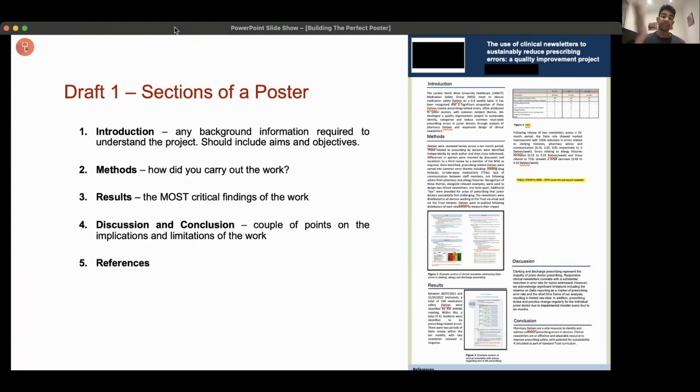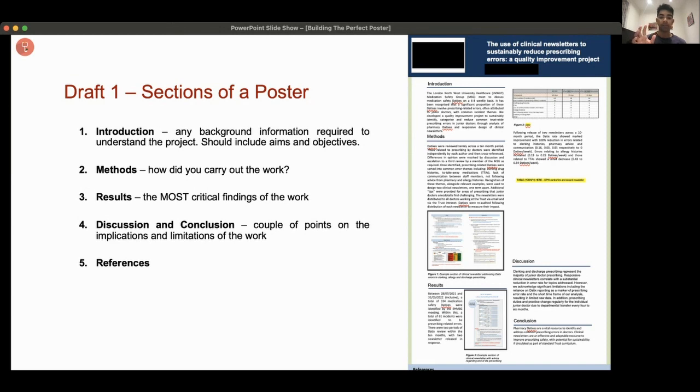As you'll notice, they're the same as the sections in an abstract, and they should mirror what you've written in your abstract and submitted to the conference for judging. If it doesn't, they might get a bit weird about it, so don't try to trick them or anything like that. But again, in this part, I would say the results are the most important section, because that's where most of your diagrams will be, and that's what makes a poster visual and interesting to look at. So hopefully that gave you some hints about what's wrong with this poster, this draft of this poster, I should say.